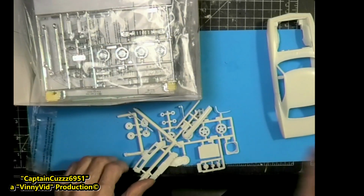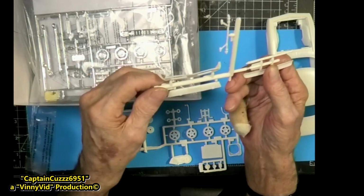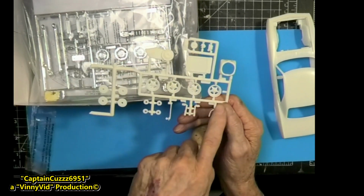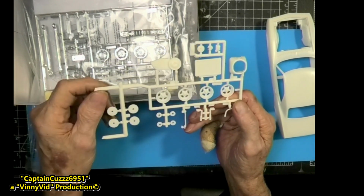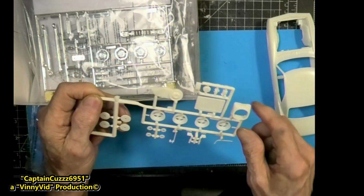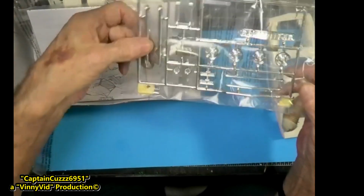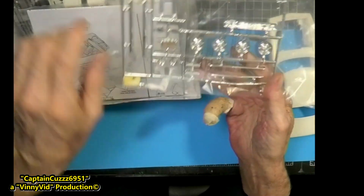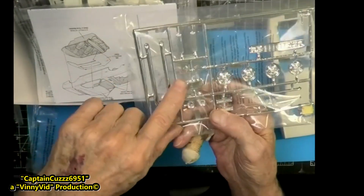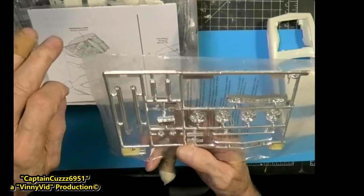Alright. What we got in this one? A couple of body parts on there. Looks like a lower front spoiler. Here's the wheels I was talking about. These are the ones they show in the hot rod version. Upper radiator hose, or radiator hose. I won't say upper or lower. Here's the radiator. Chrome screw. I'm not gonna open the chrome screw right now. But you can see that they call these the rally wheels. And here's the high-rise manifold right there. Chrome valve covers. Very nice.